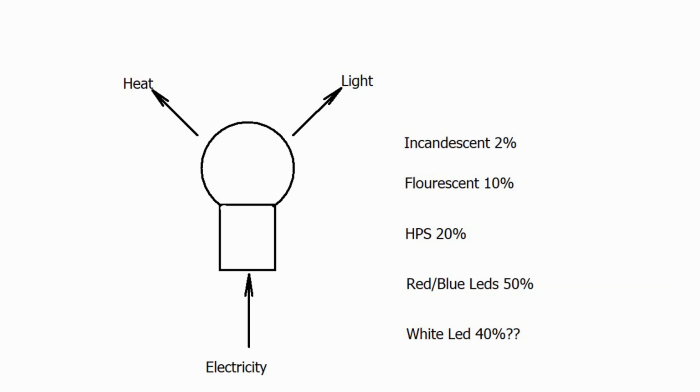Now, this is really useful if you have a red-blue lighting system using good LEDs. You're going to need about 250 watts per square meter to equal HPS. With a white LED, you're looking more at about 300 watts per square meter. So this allows you to calculate the amount of LED lights that you're going to need for a given area.